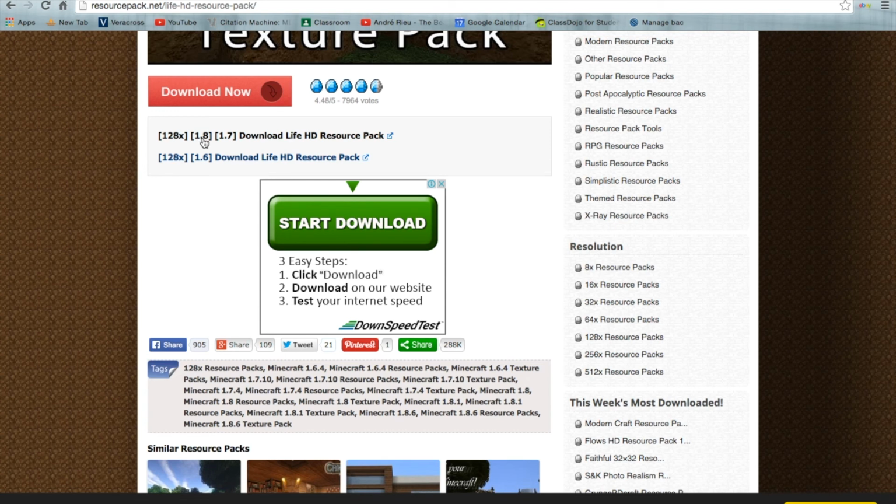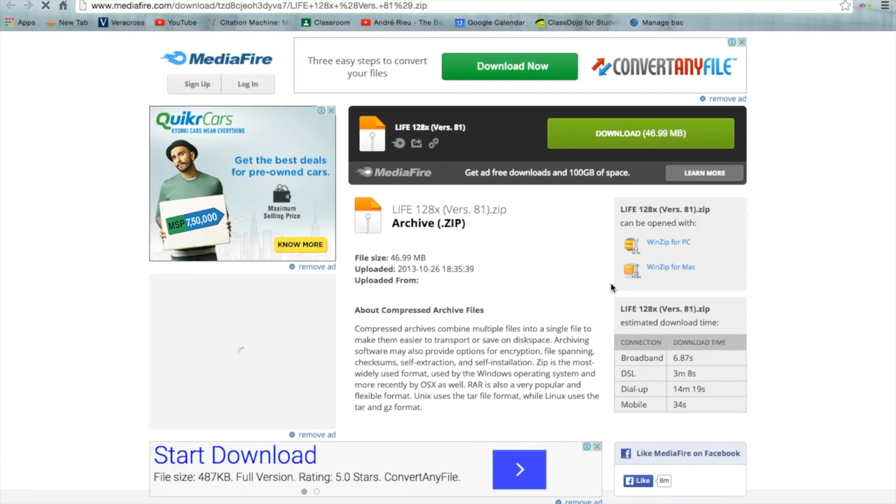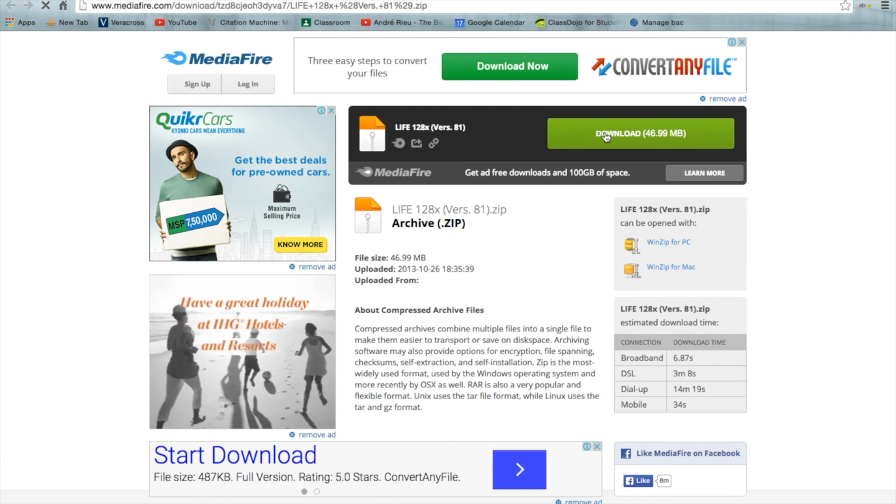So, if you're playing 1.8 and 1.7, then click on this one. If you're playing 1.6, then click on this one. This is 1.6. By the way, 1.8 will work on 1.8.8 as well. So now if you click over here, no, it's over here. So this will just say 26 minutes, but it's not actually that, I don't think so.